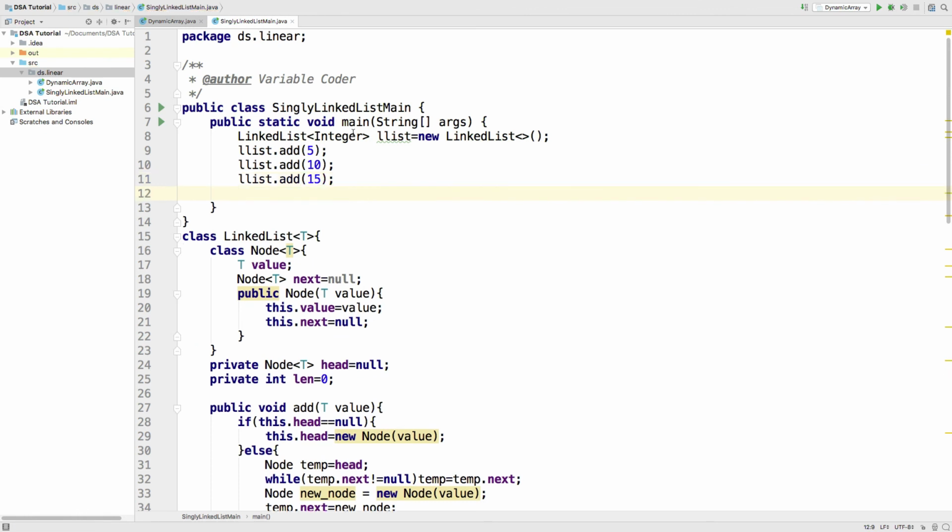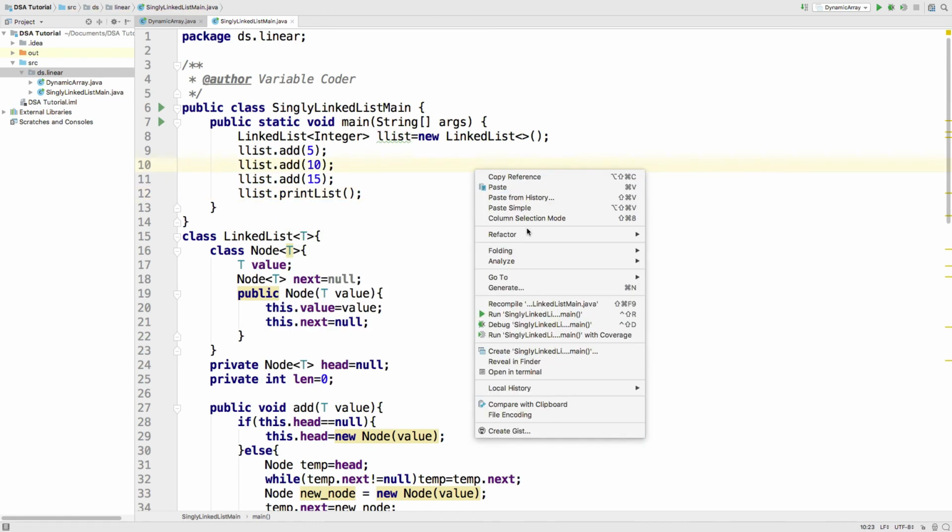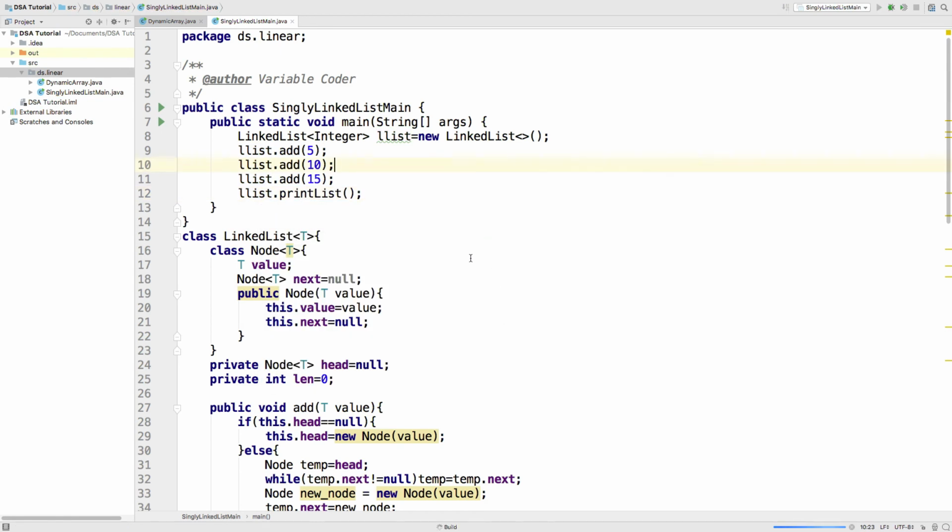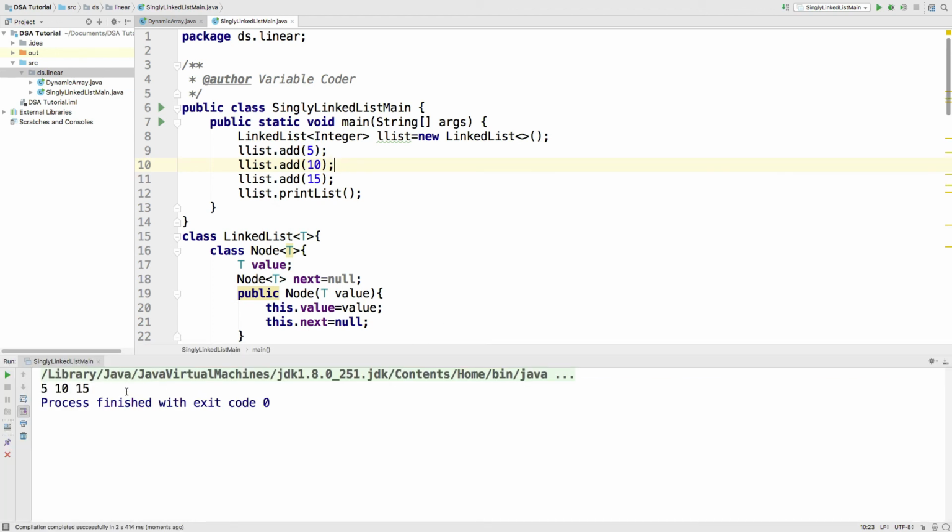Now let's print the whole linked list. Let's run. So 5, 10, 15. So it's correct.